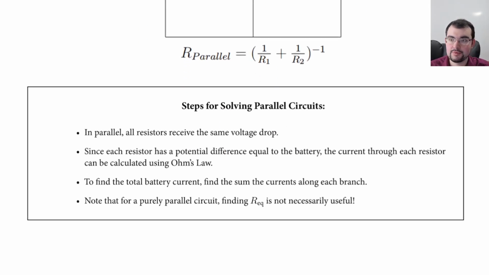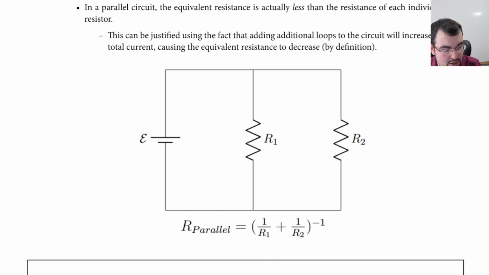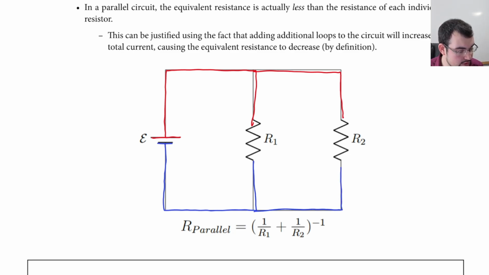So for parallel, it's not actually the current that's the same, it's the voltage drop. And this becomes really clear with the color model, because whenever you color a parallel circuit, you'll see that there's always the same forced color change across the resistors. It's not always red to blue if there's other things in your circuit, but they always have the same voltage drop. So the currents will be different, which should make sense, because if you have a slow worker versus a fast worker, yeah, the lanes are going to be open for the same amount of time, but the slow lane is going to serve a lot less customers.